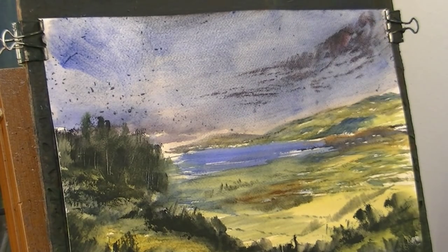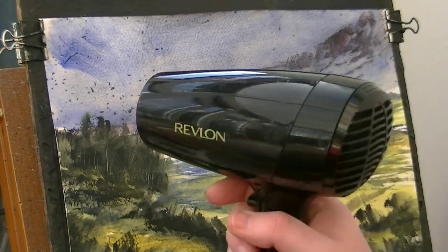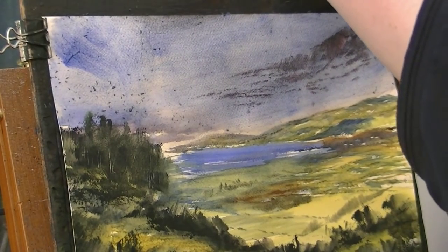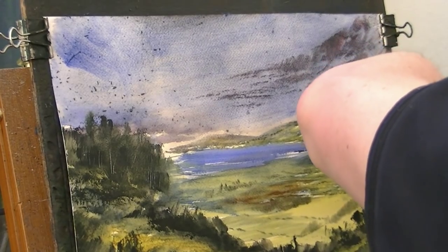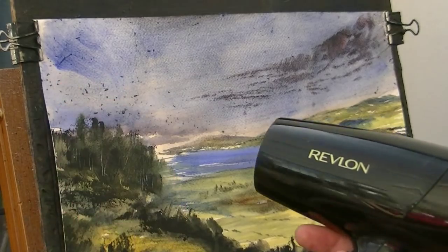Now let's see what that looks like with the mount on. Or rather, before I put the mount on, let's just get rid of these bits of tissue that have come on the paper now. Firstly, we have to dry it. In fact, first thing I can do is pull it. See, that top area is stretched a bit because I've re-wet it. So let's just pull this a bit tight now. Don't try and do it while it's wet, you make a right mess.